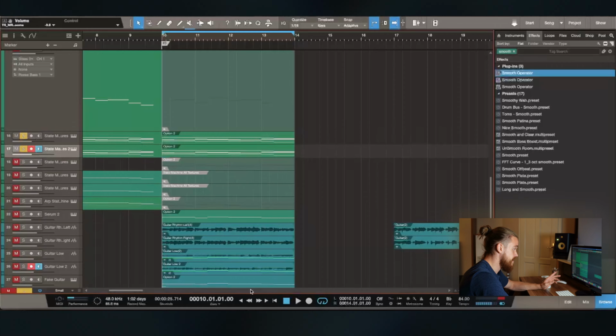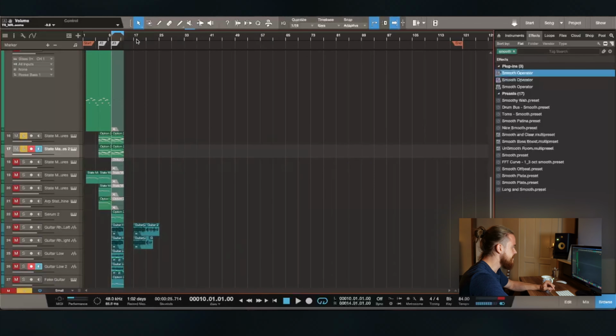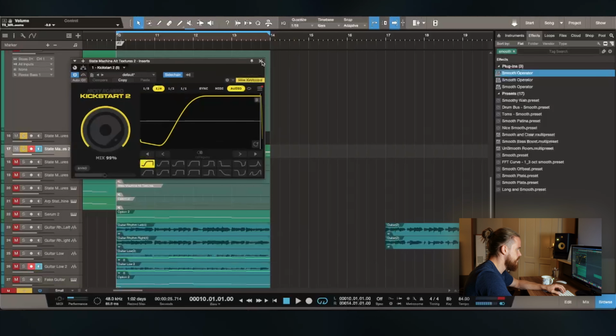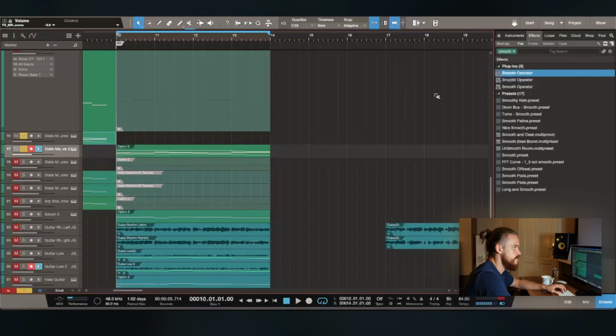So what I will do is I will simply, instead of making an automation, I will simply copy this and take out here. I will remove that as well. And I will remove this as well because I don't want that.